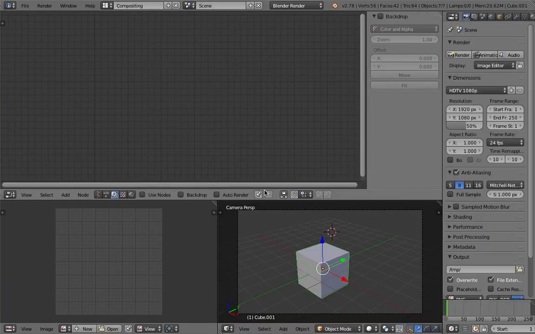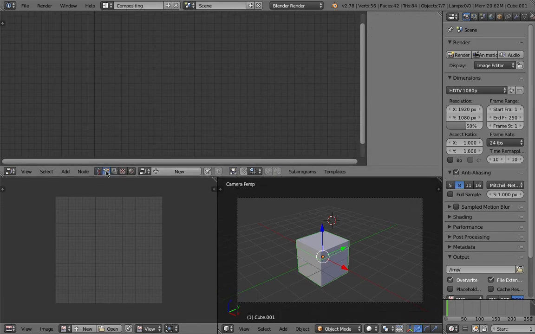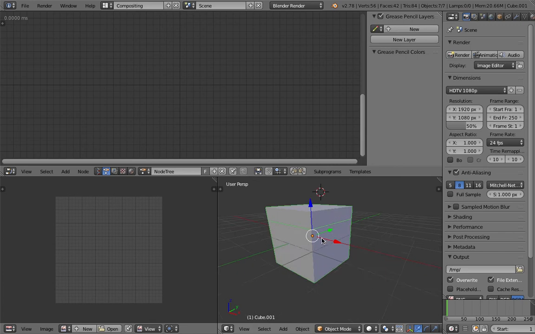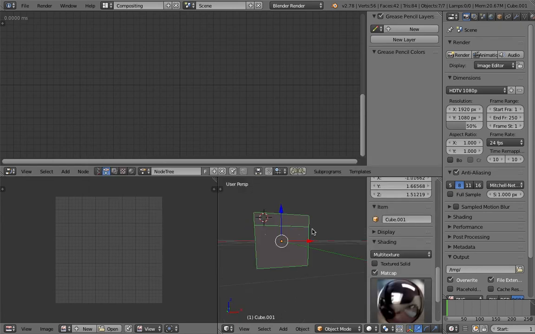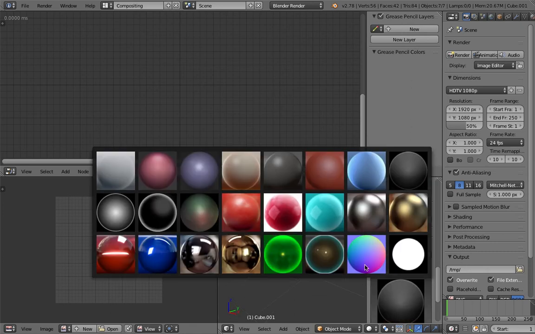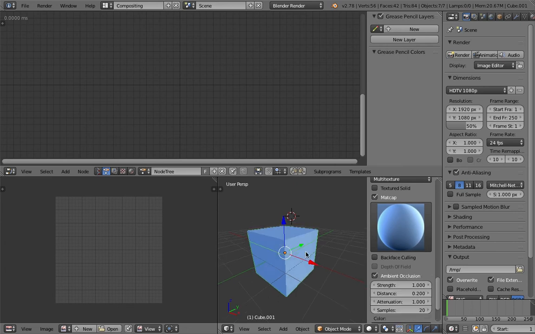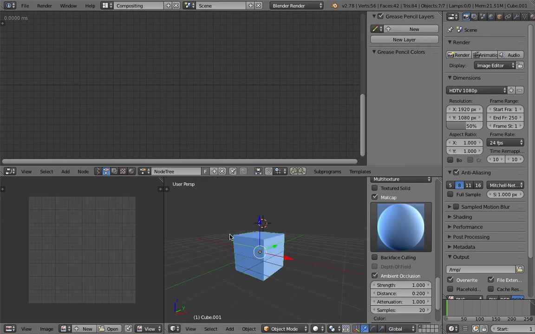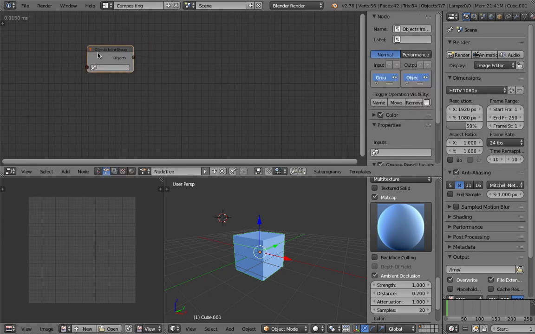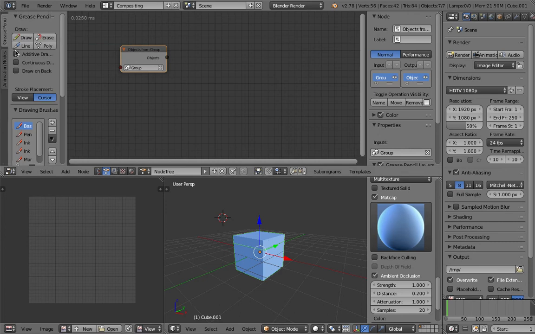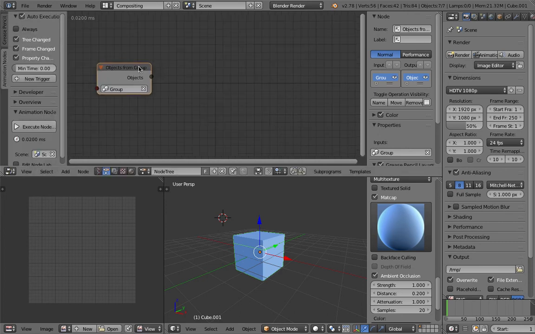Now we're gonna go to compositing, and then use Animation Nodes to animate this slice. Okay, for the slices I'm gonna use matcap. See which one is better. Ambient occlusion on. So with this guy, I'm gonna select this guy and then use objects from group. Select the group. Turn off always, and then tree change.